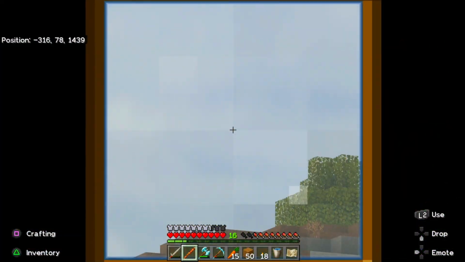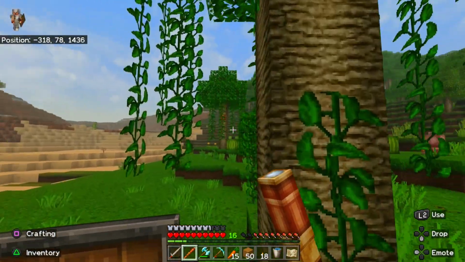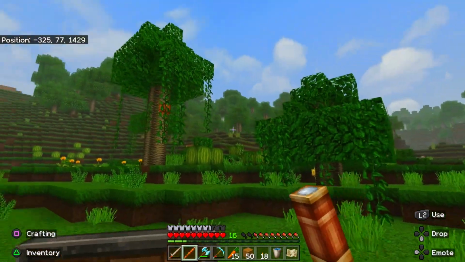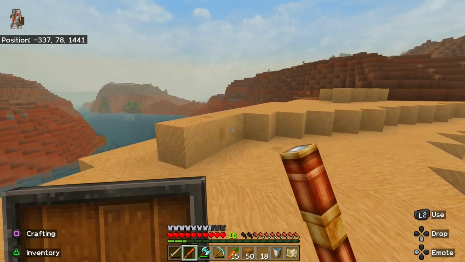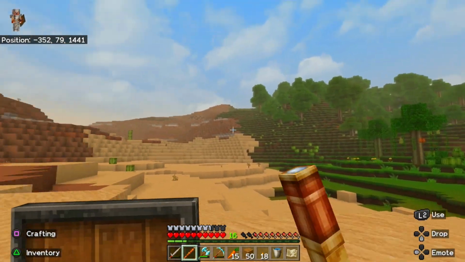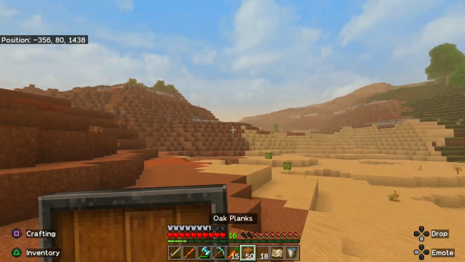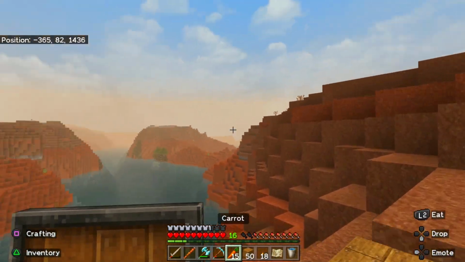Like, there's forest up there, and there's jungle here. This is cool. It's like mesa to desert to jungle to forest. Wow. I just hope I don't go too far without remembering the way back. I know it's that way. And as we can see on my map, I'm down to the left.